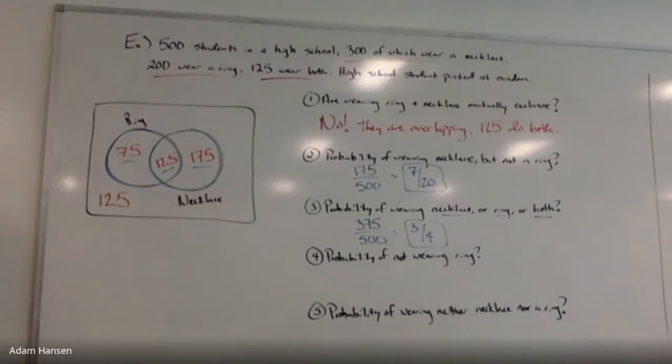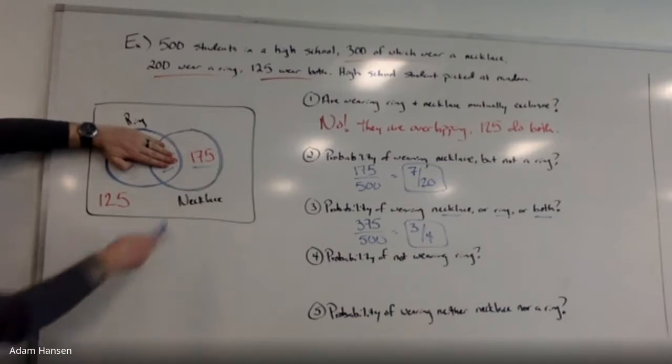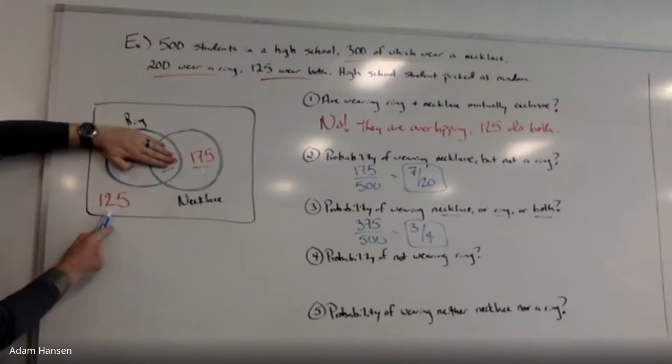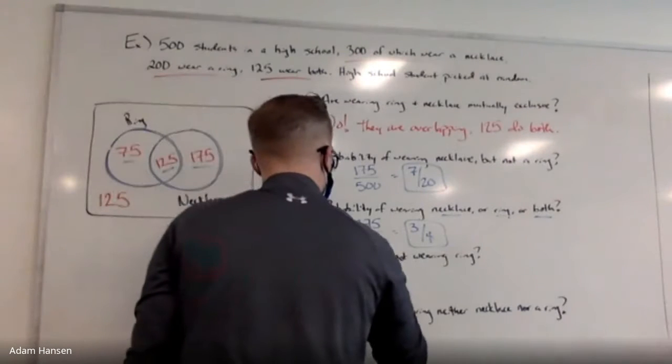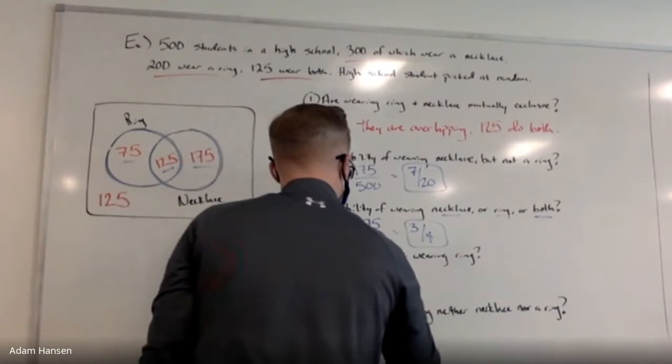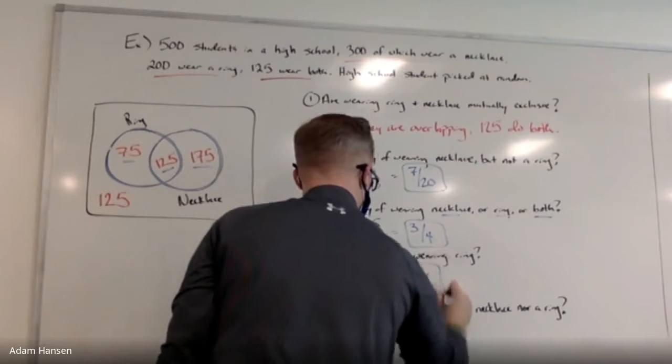By looking at the Venn diagram. If you don't wear a ring, that means you can't be either one of those two values. You can either wear just a necklace or nothing at all. What do these two numbers add up to? 300. Is that just the same 300 that Destiny said? Easy to reduce, 3/5.